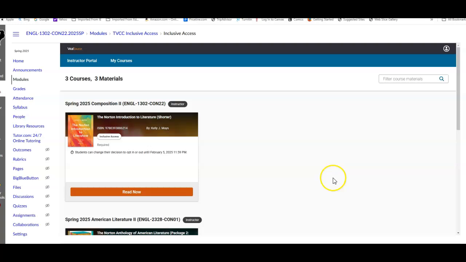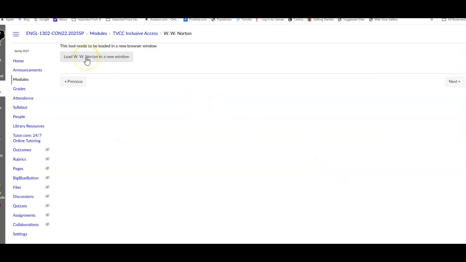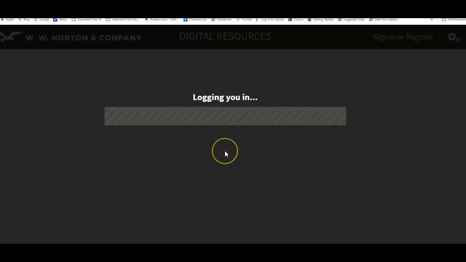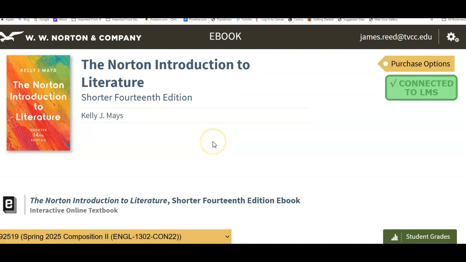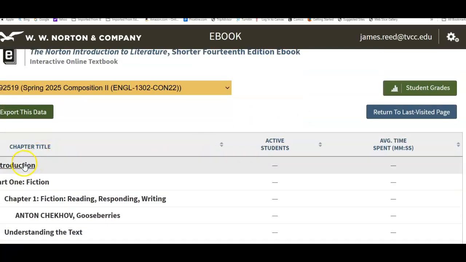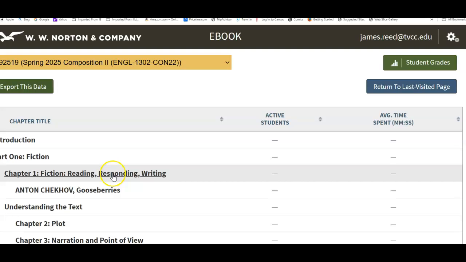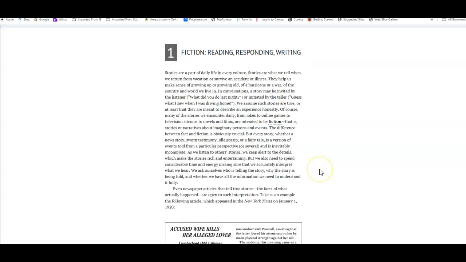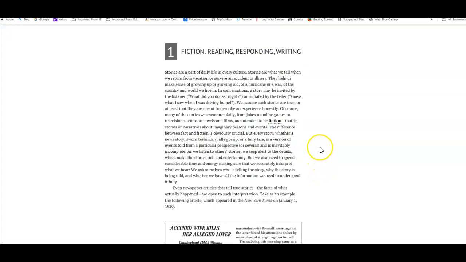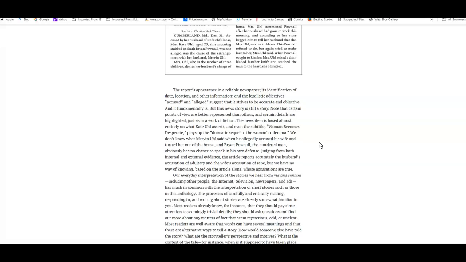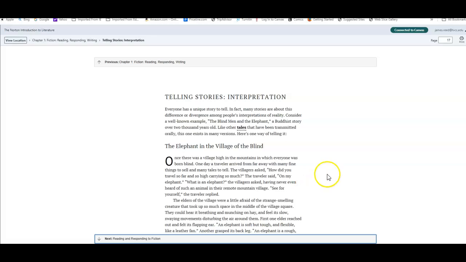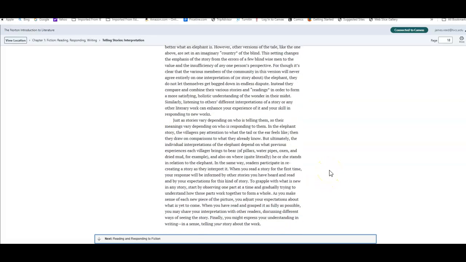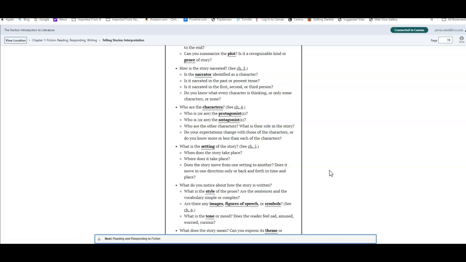I also have set up for you as well the link directly to Norton. Once you register with them, logging in, you'll be able to access the book from there as well. And there you'll see the details of the textbook, and you'll see the different aspects here. For instance, if I were to go here, it'll open up the textbook, and you'll see the pages here. Now, one aspect about this, as you go through, they scroll down and the pages change. So you have to click Next, and all it does is scroll down further, and you'll start seeing all the details here. And so this is how it's set up.